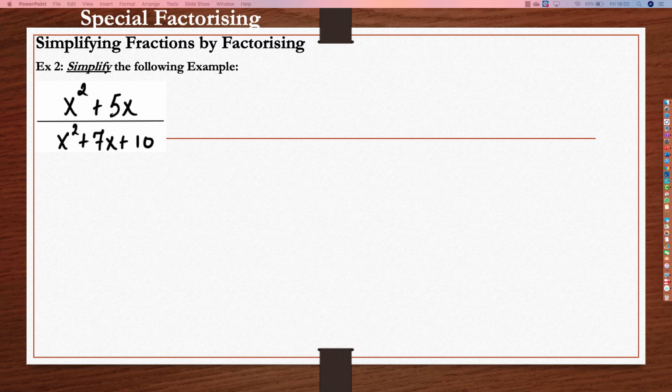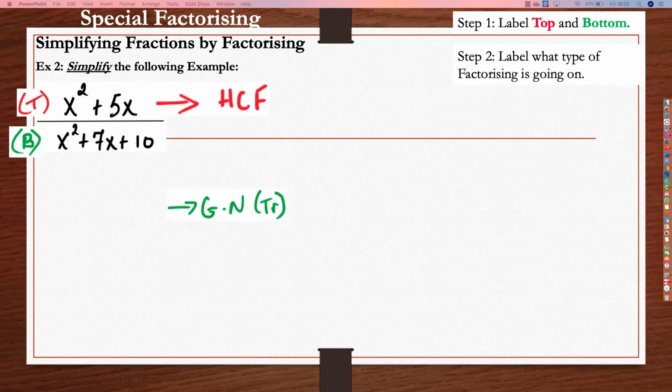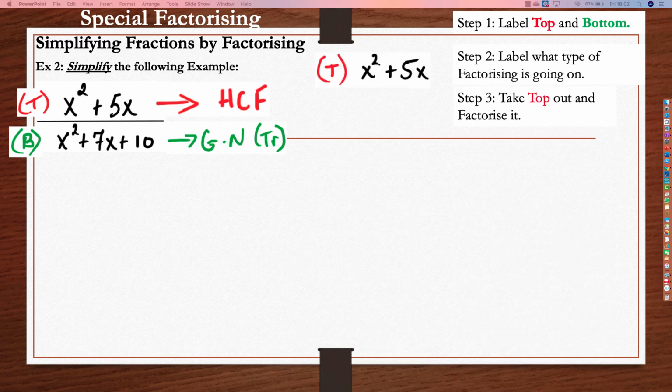So if we look at it then, I think we're fairly on the right route, the two of us. What you doing, top, Kenny? Good man, highest common factor on top, good lad. Took out X, then you got left with. Brilliant. What you doing, bottom, Steve? Trinomials, you did bracket, bracket, good lad.